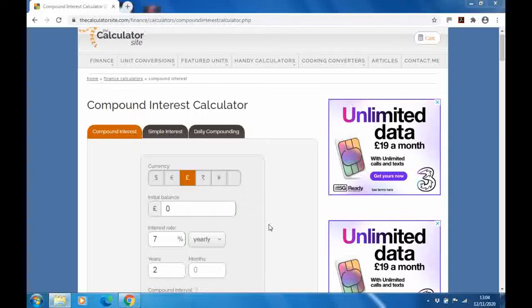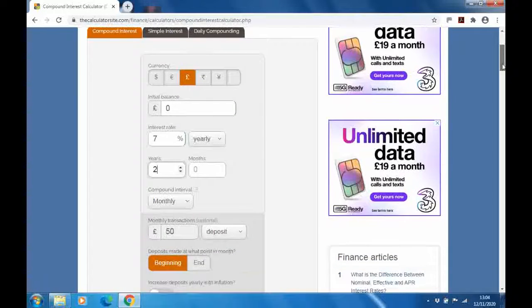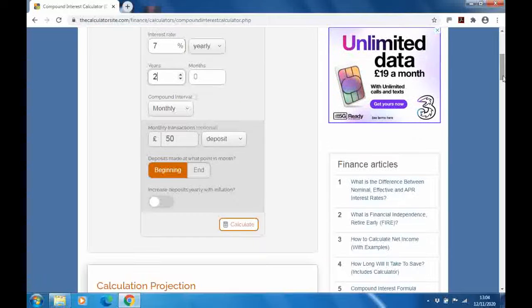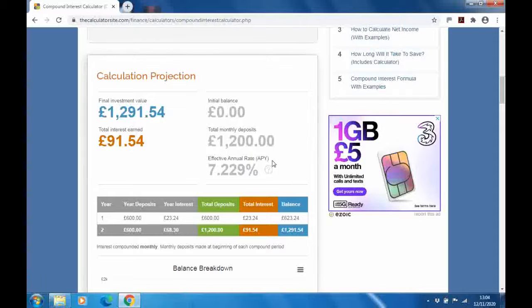So with that in mind, with a conservative approach and thinking about possible fees over the time, I've put it down to just 7% return. So we first look at just 2 years, and £50 a month that we would put in for 2 years, and just work out what that would possibly bring us back in 2 years. And then all we do is push the calculate button, and that gives me a calculation straight away.